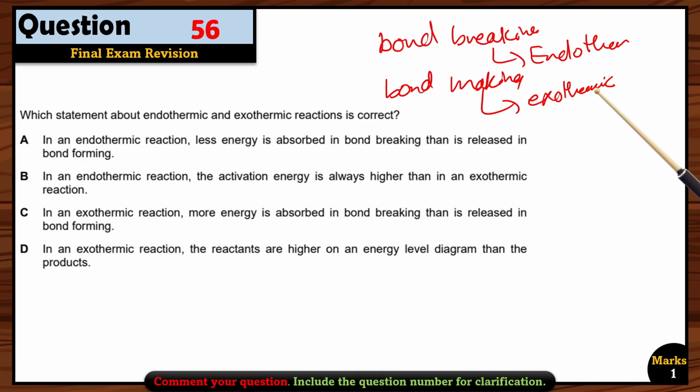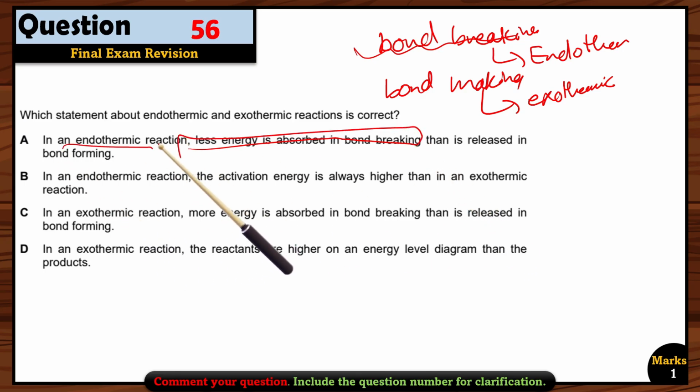And bond breaking is endothermic, because usually whenever you end your friendship with your friends or someone, these are usually cold type relations, and then you will end those relations, right? So the end product is cold. What does it mean? It's endothermic. So you can remember from this that bond breaking is always endothermic and bond making is exothermic. So now we can see the options which are right. In endothermic reaction, less energy is absorbed in bond breaking. Endothermic means bond breaking should be more, right? So less energy, no, more energy should be absorbed. So that's why this option is wrong.